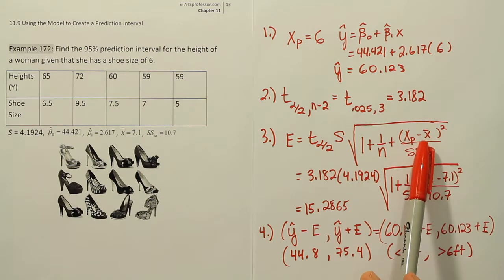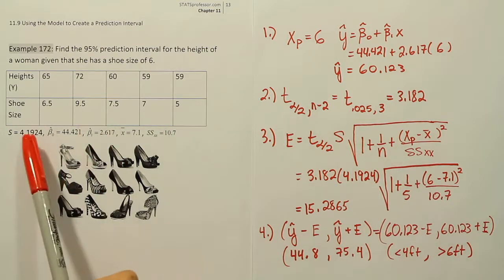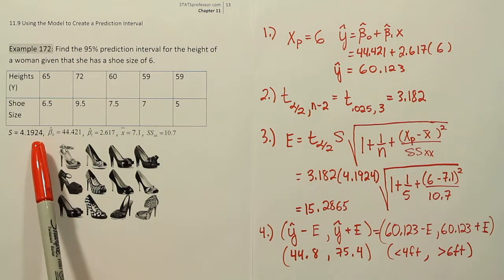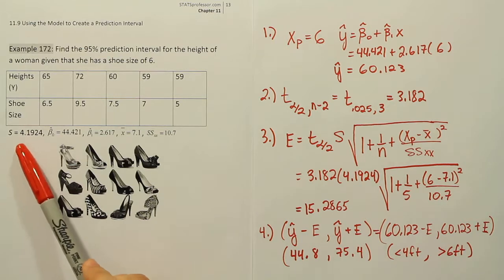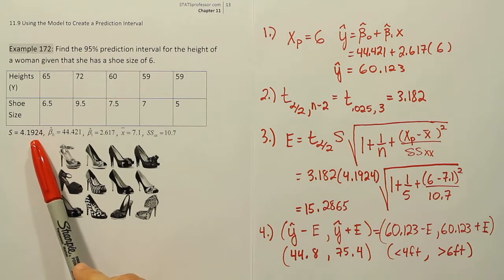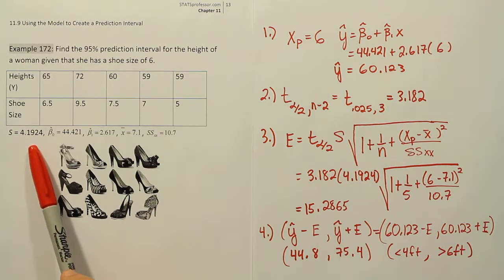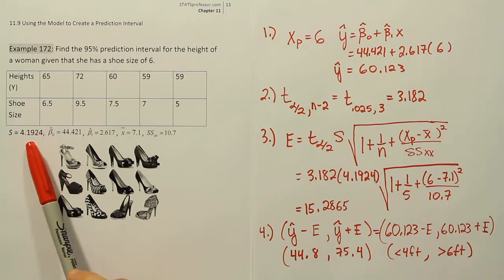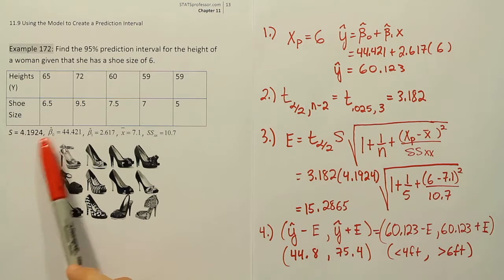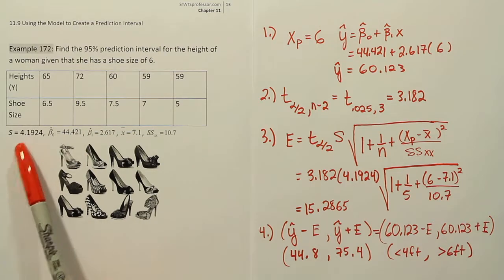The other important factor, which we cannot control, is this S value. We can't make it smaller. That's not up to us. But if we could do that, then it would be more helpful. That S value, remember, comes from the model's error. It's an estimate of the standard deviation of the error term, and that quantity has something to do with the model. If the model was better, obviously we'd have a better S value. But of course, we can't control how good the model is. If we're using shoe size to predict heights, that's the error that we come up with.